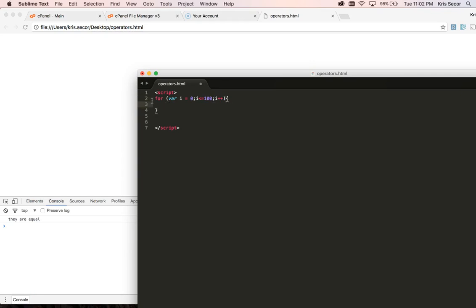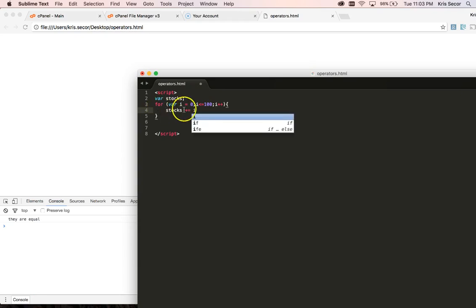Okay, so let's say I had some variable and I'm going to call this var, we'll call it stocks. Okay, and we have several operators here, but let's say I were to say stocks plus equals I. This basically is the operator I'm trying to teach right now.